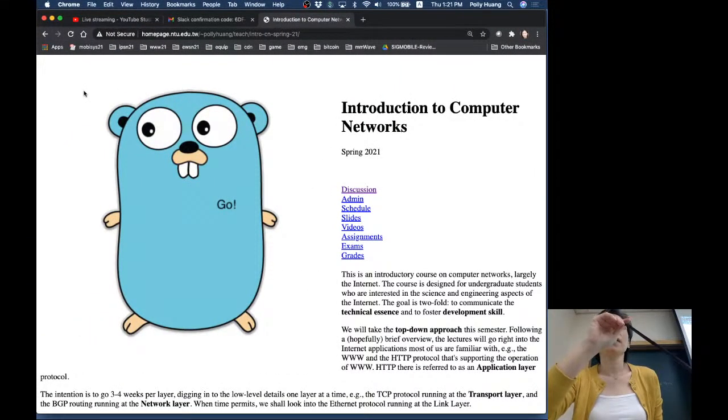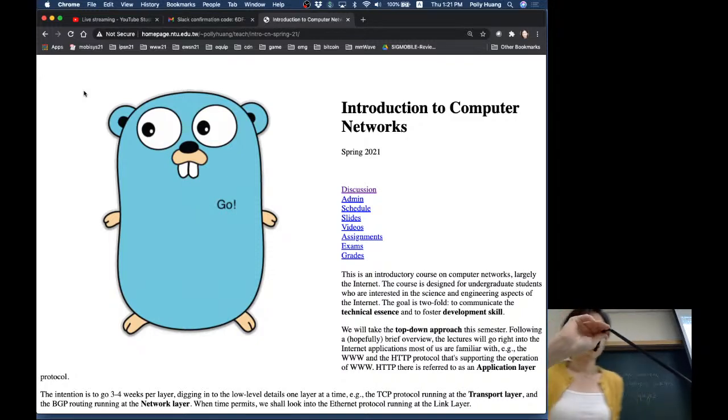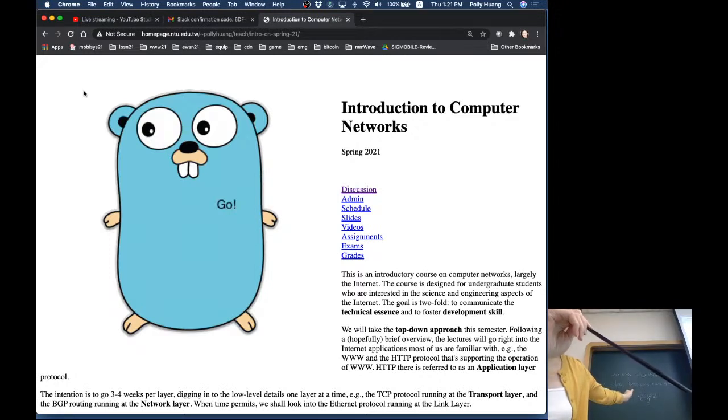Alright, welcome to the second lecture. So today we're going to start with the walkthrough of the webpage and then continue on with the walkthrough of the Slack workspace. Because actually I neglected to walk through the web pages on Tuesday.